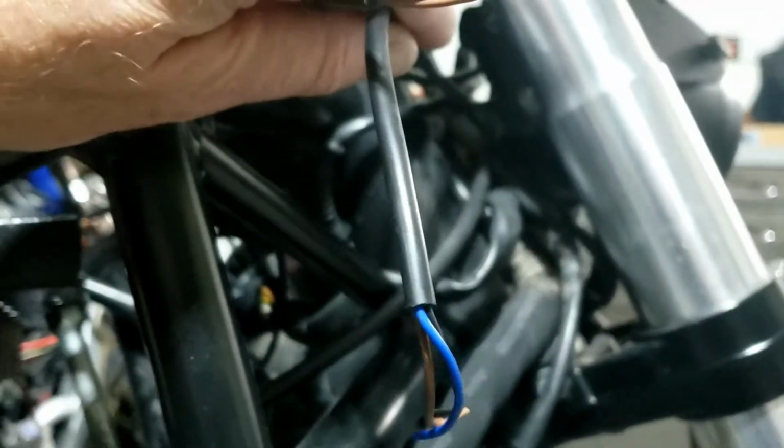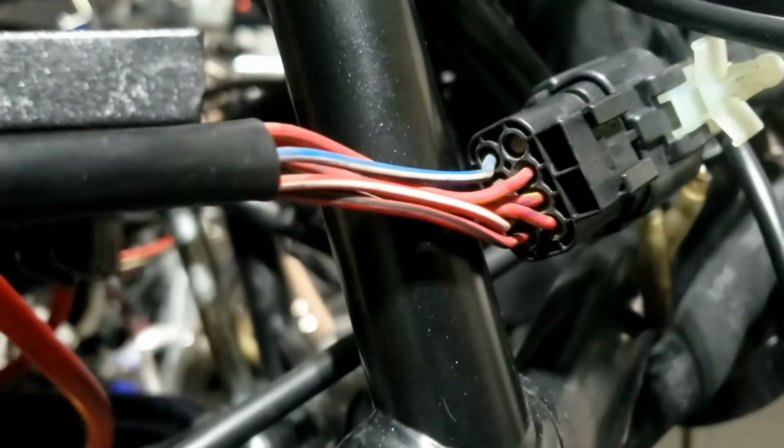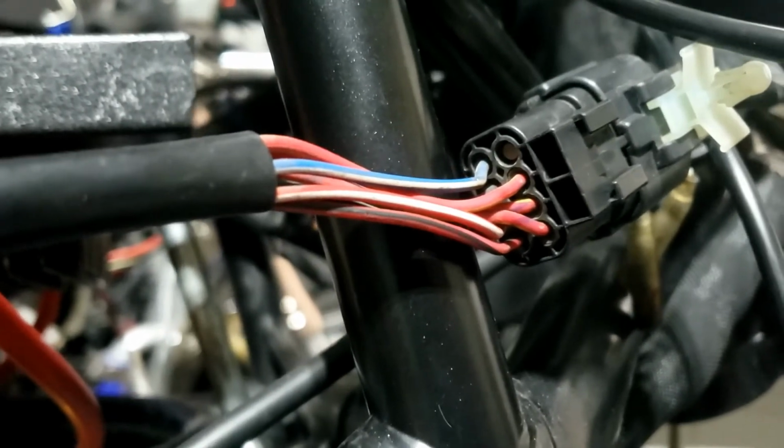So I think I need to cut all this off. A, because we don't need the length, because here's what it's going to connect to from the switch. But B, I just want to know where all these go, right? Because 4 going in, 1 billion coming out, doesn't make sense.